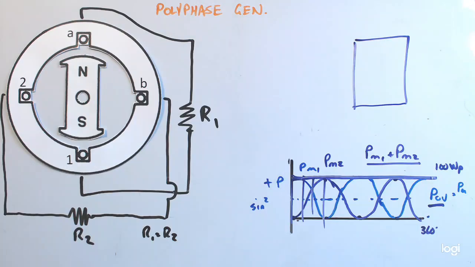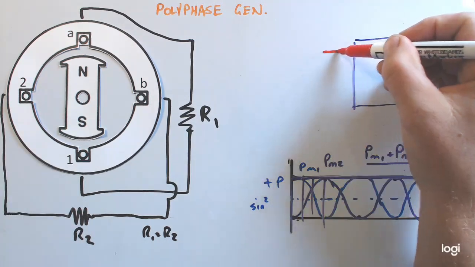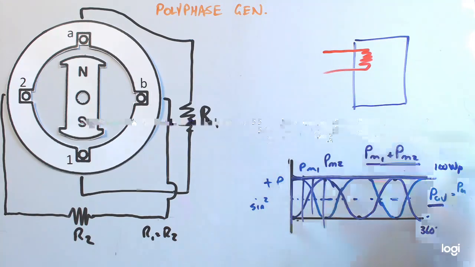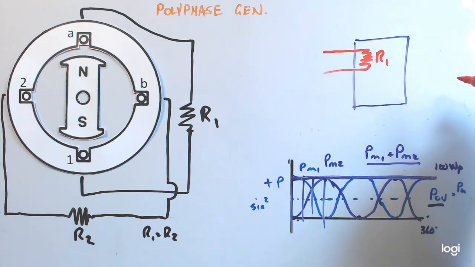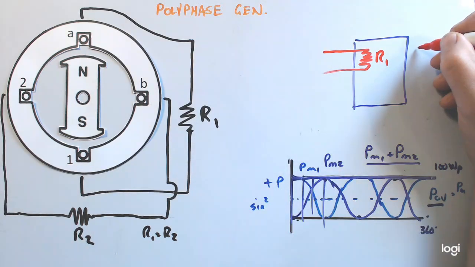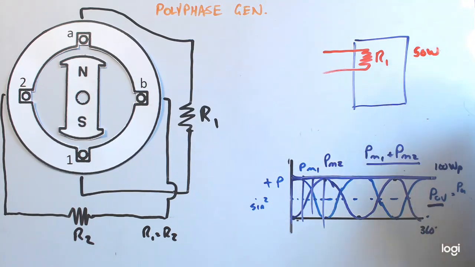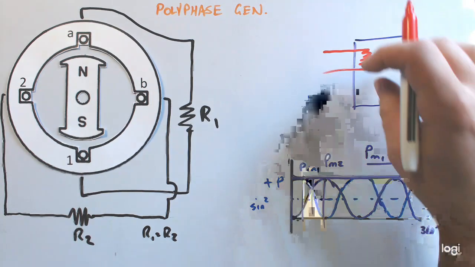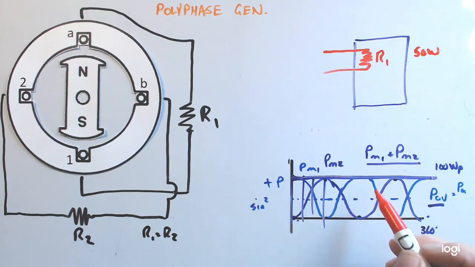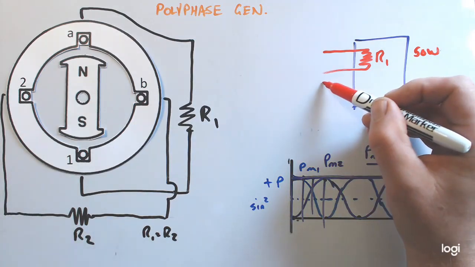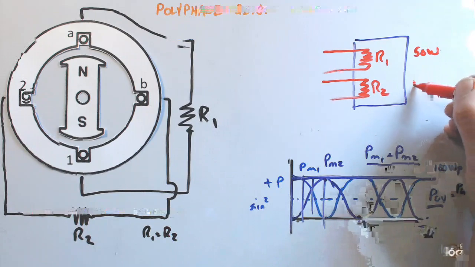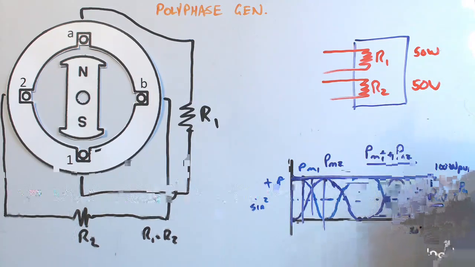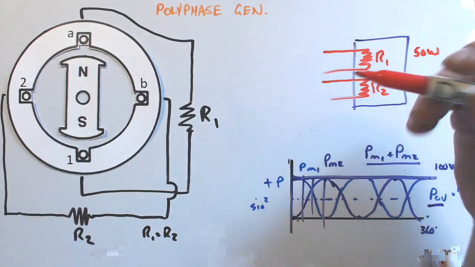So I'm going to simply take a box and put a resistive heating element in that box. If that resistive heating element is representing resistor R1, well, R1 is dissipating an average power of 50 watts. Of course, it's being delivered in pulses. That's the blue waveform here. But if I take resistor number 2 and also put it into the same box, now I've got 50 watts average being delivered there. That box is representing my electric heater.